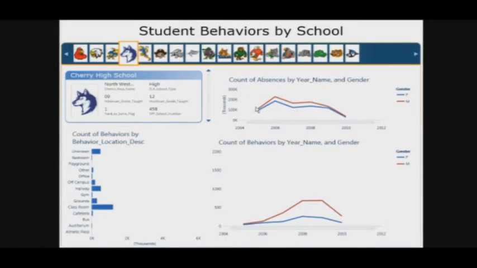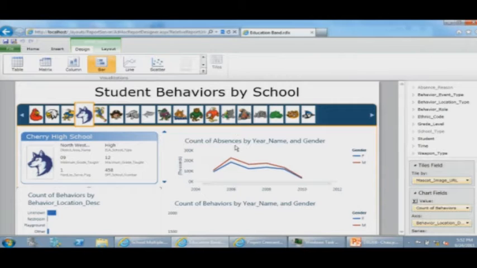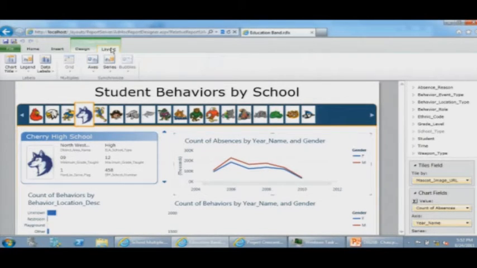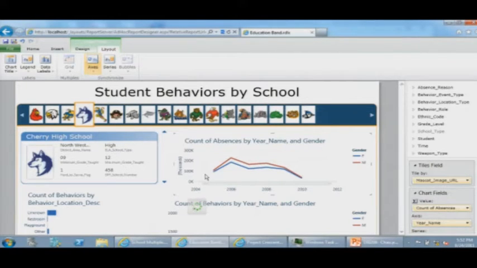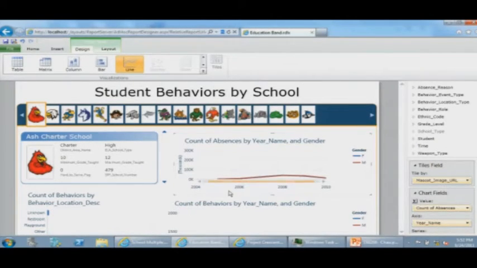If I want to visually compare those, what I want to do is come in here and lock the axes. If I come here and say I want the axes to be the same for all tiles, I can lock the y-axis or the x-axis or both axes. So right now I want to lock the y-axis. What that's going to do is bump down the counts for all of the schools that have very low behavior. That allows me to flip through and actually visually compare them much more easily than having to extrapolate the scales of them. So now this one got bumped down pretty far.